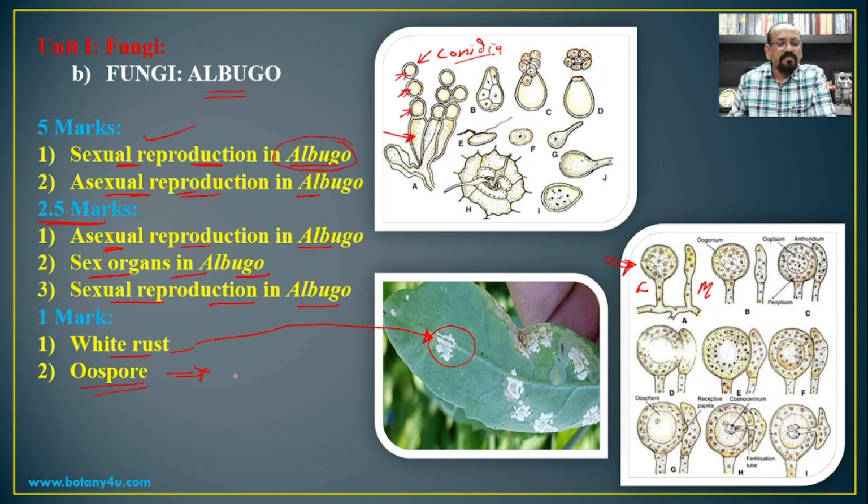So if you see the female reproductive organ and the male reproductive organ, after the fertilization, the male gamete is released and there is formation of the zygote. Then this oosphere later on converts into the oospore, that is, it is nothing but the zygote after the fertilization.